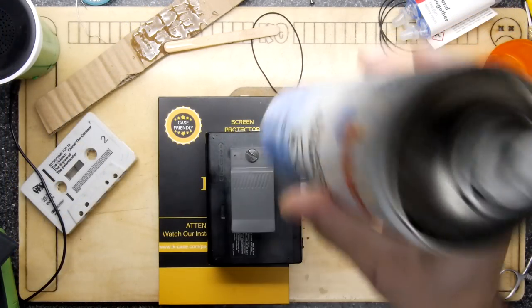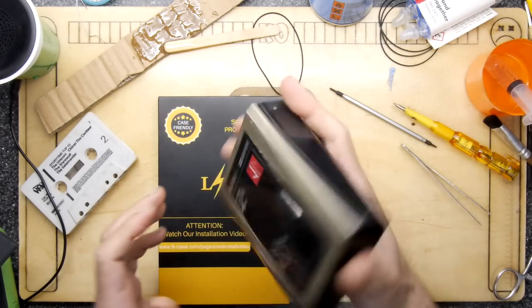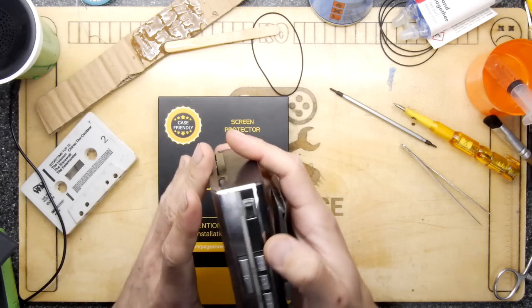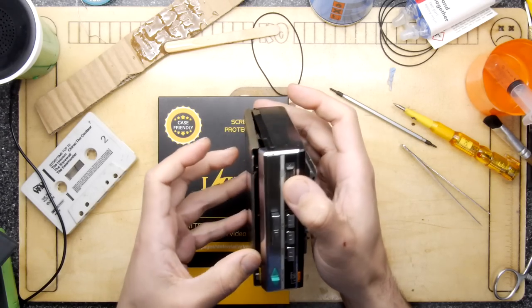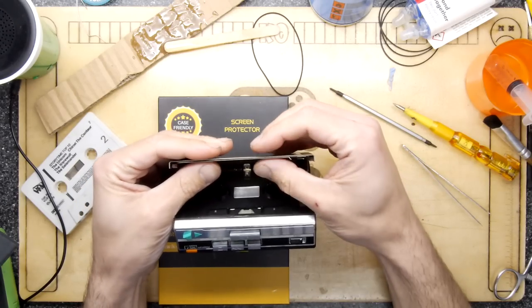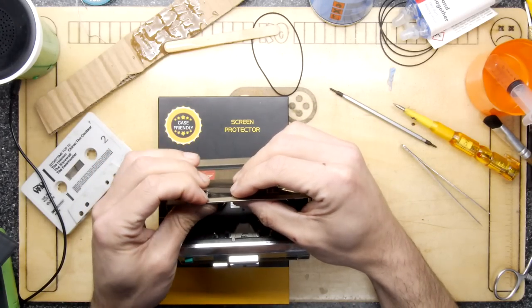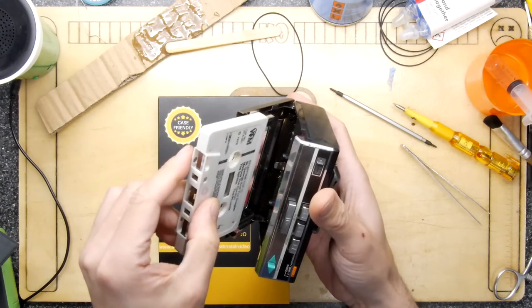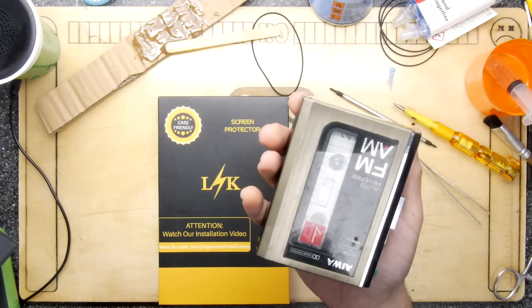It's been a few minutes, that should be long enough. Seems okay. Had I known, I could have probably had that open and put some clothes pegs on that. Still, it's pretty good. Just pop in a tape and off you go.